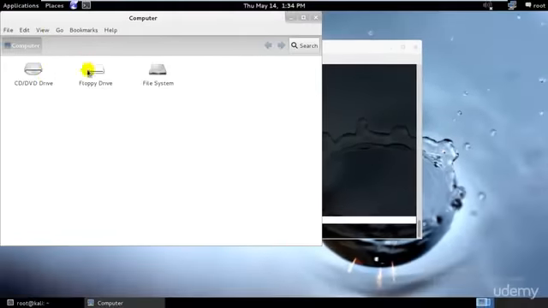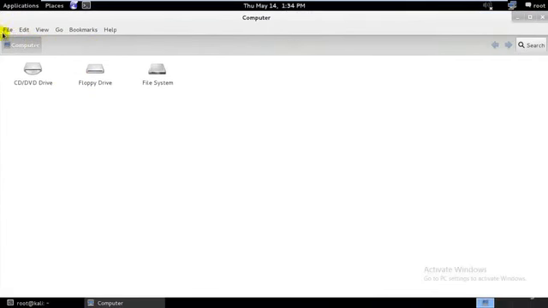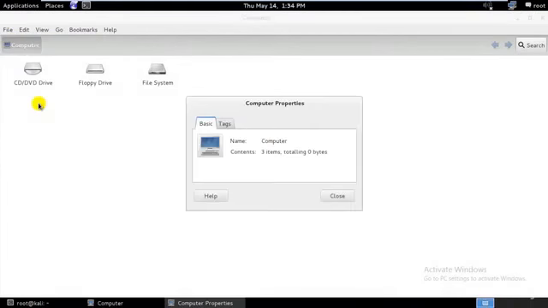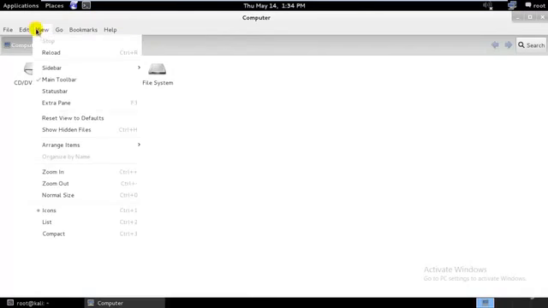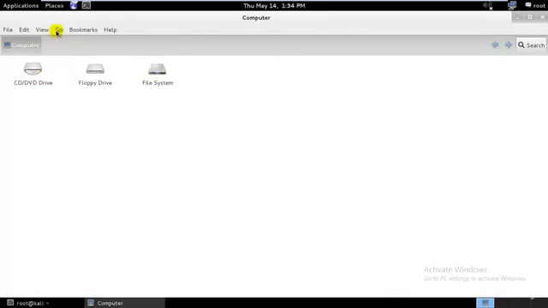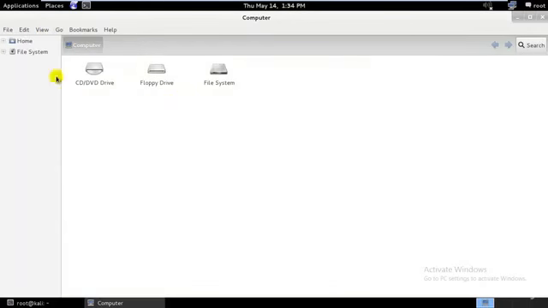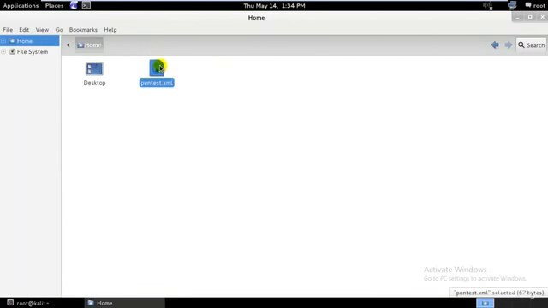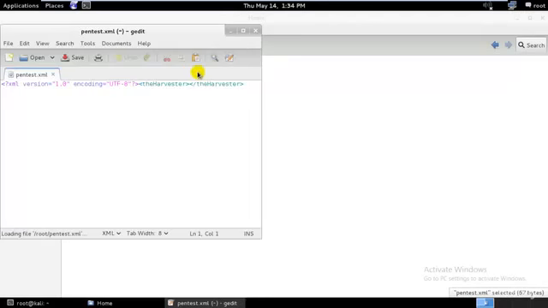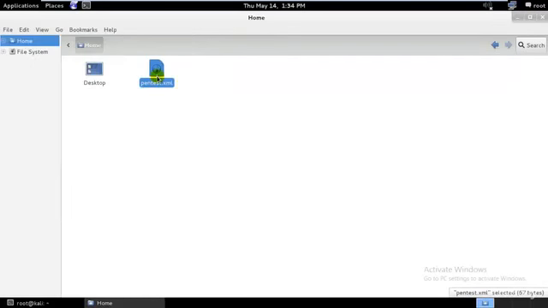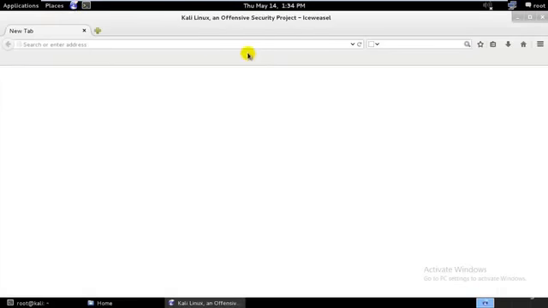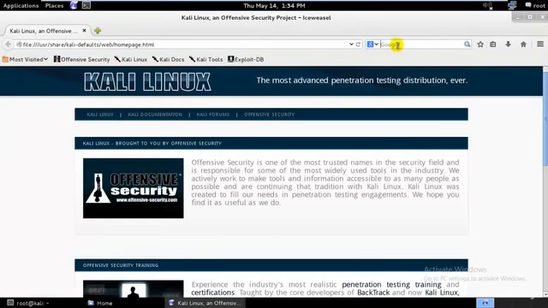But let me see if the file was created or not. So I just need home view tree. Okay, perfect. As you can see, we have a pentest HTML, and yes, there is nothing over here as of now because we are not able to find any information. Let's check some websites. If I get any good website, then I'll surely go ahead.